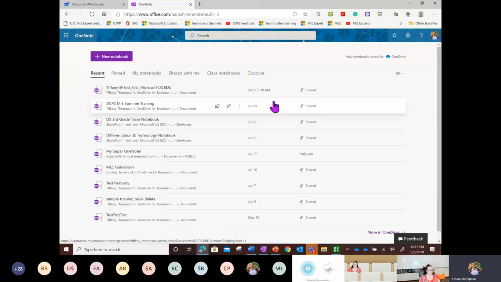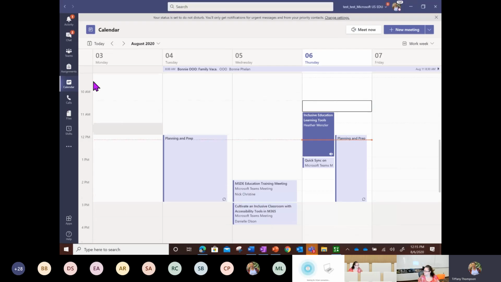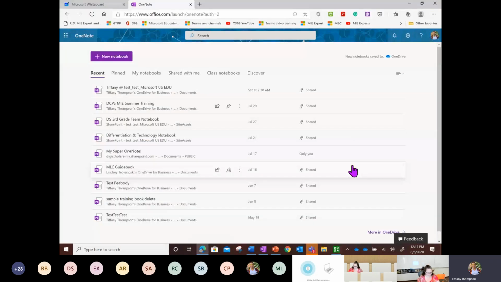My Outlook calendar is not syncing to Teams. I have no calendar here, which means I can't schedule future meetings. Do you know how? Great question, Brittany. In order for your calendar to show in Teams, you actually have to be on Exchange Online. That's a bit of a technical thing, but it's probably best if you reach out to your Office 365 administrator to find out more about that. You have to be in Exchange Online, which is like Outlook Online, in order for the calendar feature to show up in Teams for you to schedule meetings.